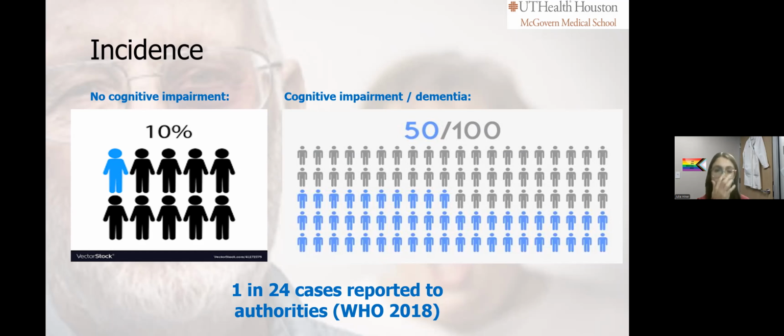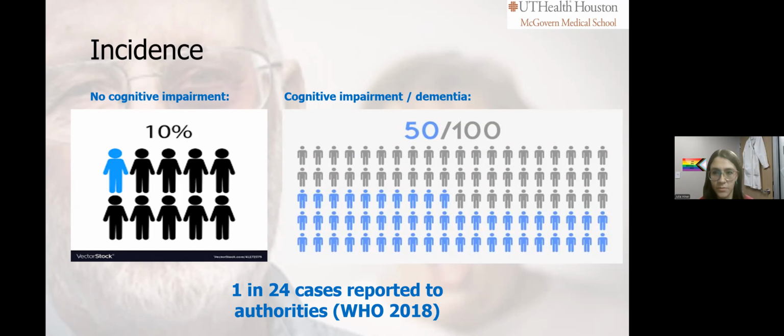So again, in a typical day in clinic, you might see 1 to 2 people, if no one has cognitive impairment, who have experienced elder mistreatment. And anyone who does anything in geriatrics knows many of our patients do have a cognitive impairment. So the numbers are exceedingly high, but most of them are not being reported. An estimated 1 in 24 cases. So like 2, 3%, you know, 4%, something like that, are being reported. Not nearly enough.